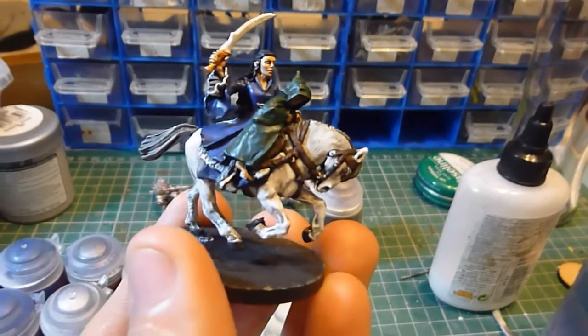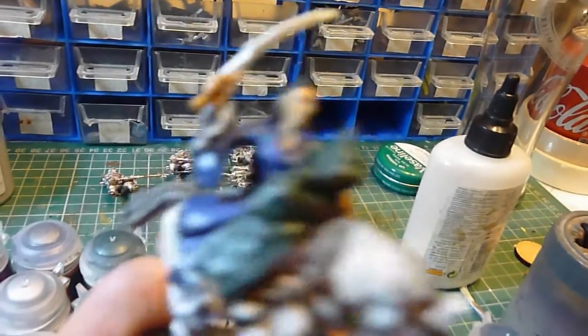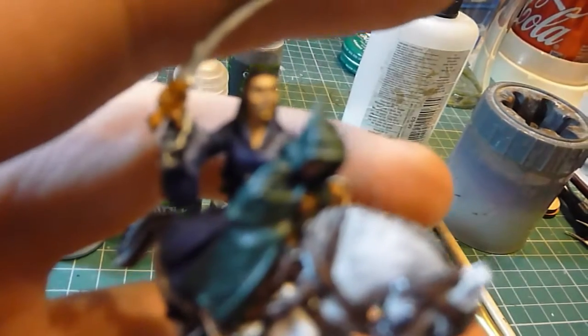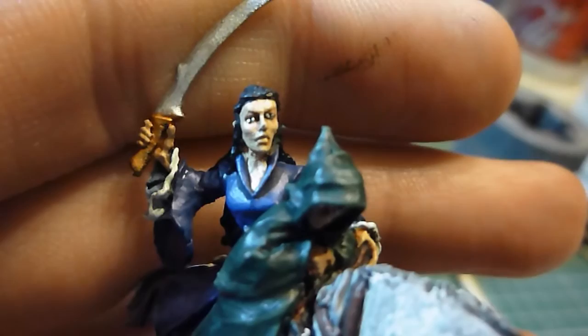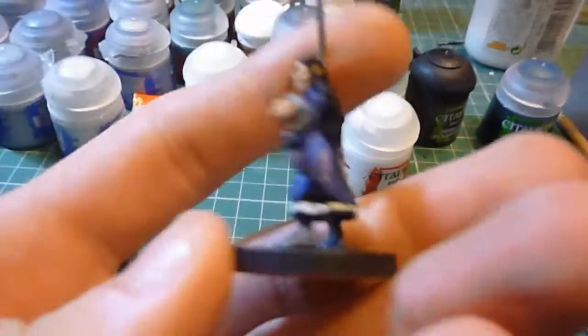We're back in and it's nearly done. I did a layer of Corax White and White Scar to try and get a nice white colour, and then washed it with a light Nuln Oil. I'm going to go over it one more time with the white and try and keep it all in the base areas. I've got the eyes on Arwen and the pale eyes of Frodo — just need to do the eyes on the horse and touch up the white. Apart from that I'm really happy with it. I think I might leave the hair because there's lots of braids and everything, but apart from that, they are done and I'm very happy with them. Just need to base them up.